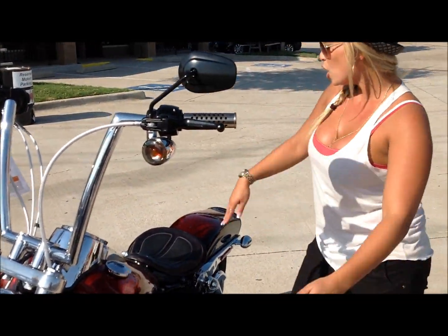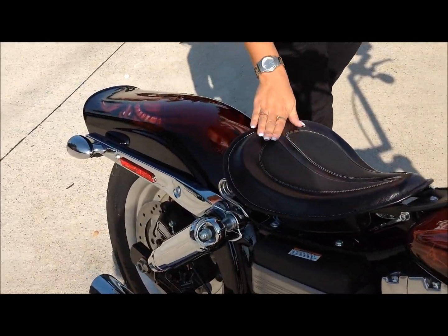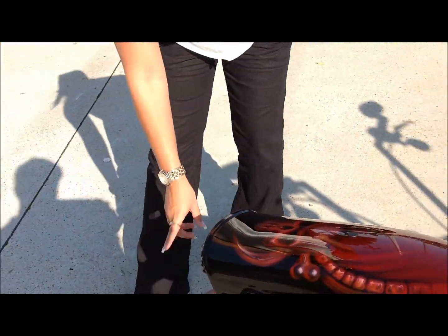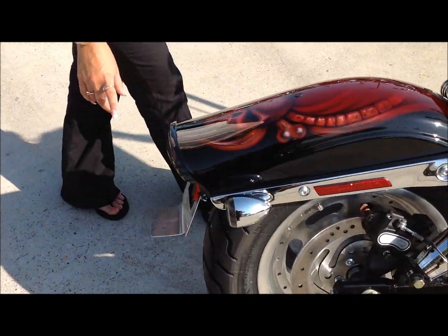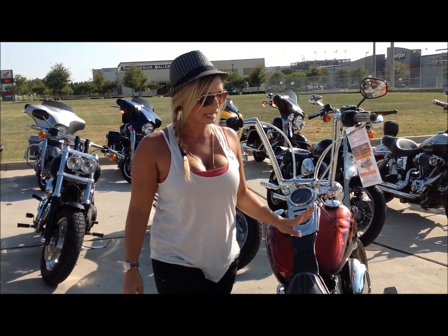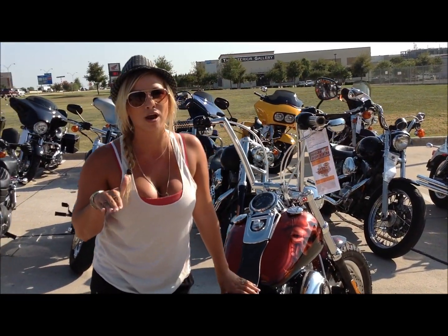Really, really cool. You have your retro spring seats, and then you even have your CVO-style tri-bar tail light on the back here. And those are just a few of my favorite upgrades on this bike, but this thing has so much on it — straight out of hell, badass ride.